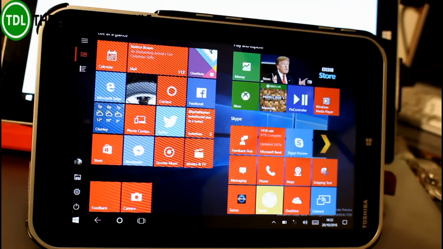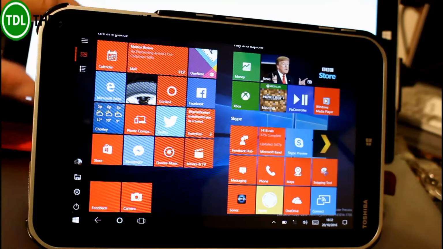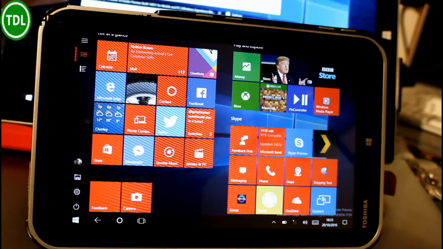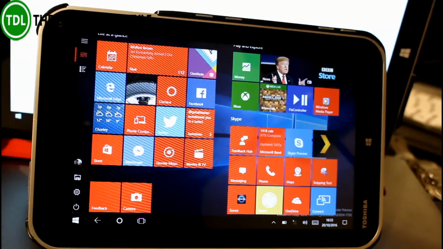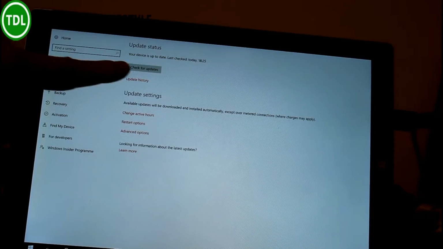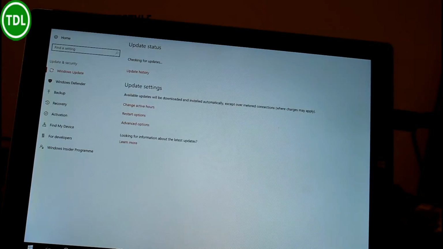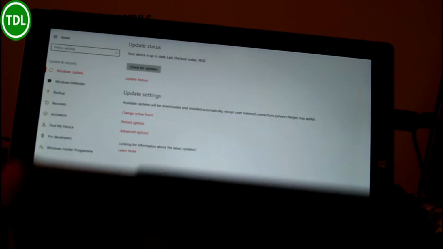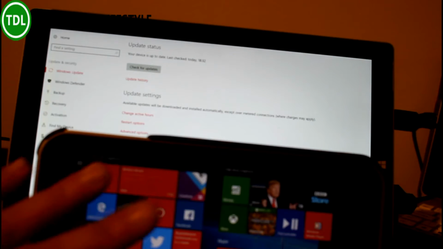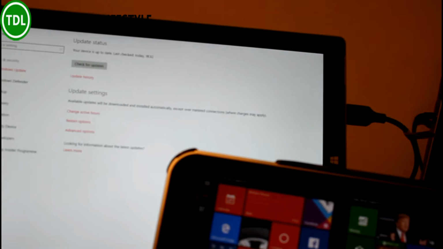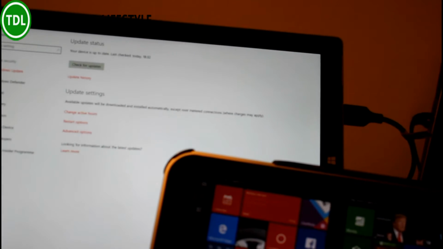But this time I'm going to have to, because my Surface here, and this isn't just my Surface, this is common to many people, there's lots of threads on here, and this is just showing your device is up to date, and I know it's not. I've tried rolling back to the previous build, so this is now on the previous build and it still doesn't do it. I've tried changing the fast and the slow ring, signing in and out of the insider program, and we're still getting that. And apparently I'm not the only one, so there's a big thread on this on the forum. So I'm going to concentrate on here, but I'll perhaps show some of the things I'm talking about on there, if that's not too confusing.